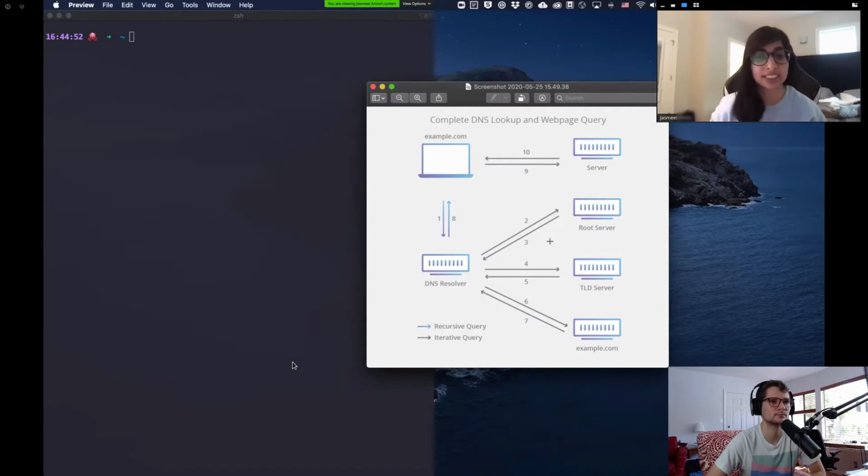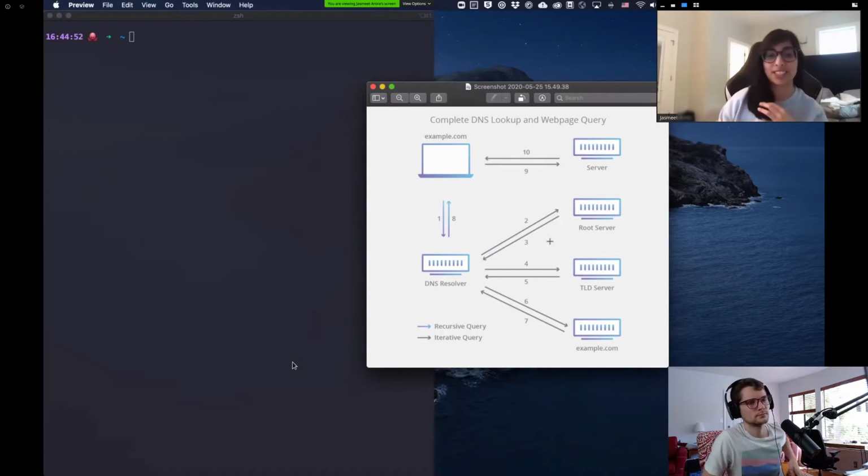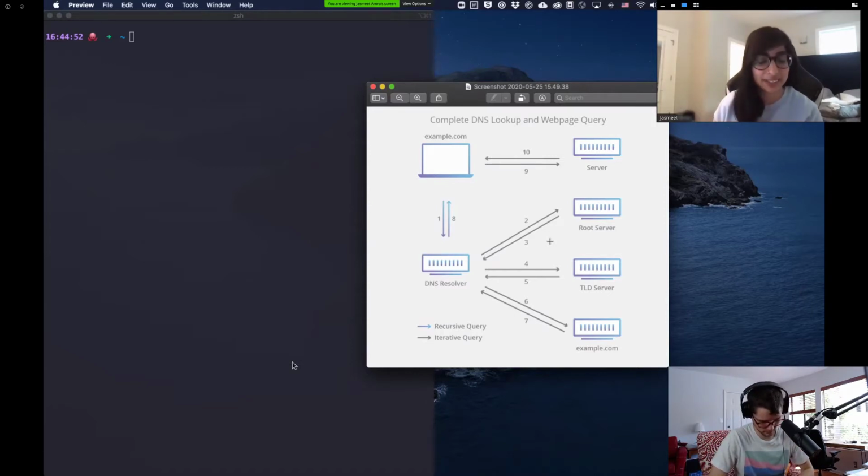So the first thing that we do when you type any domain name into your browser is the browser makes a request to the DNS resolver. And this is usually provided to you either through your operating system or through your ISP. So your DNS resolver is basically like the main dude who's going to be doing all this work for your browser to figure out what this name maps to. And it's going to be asking all the questions for you, and then it will give your browser the IP address in return. So Dig is kind of mimicking what your DNS resolver is doing.